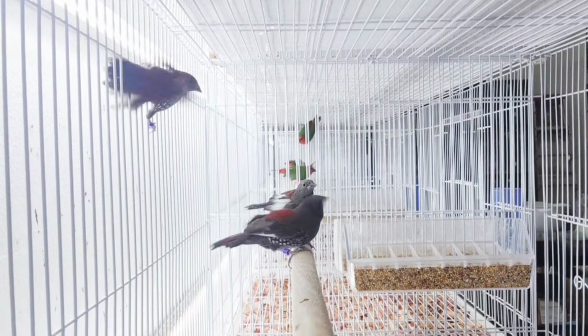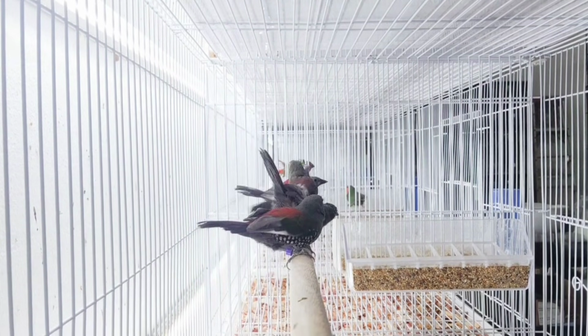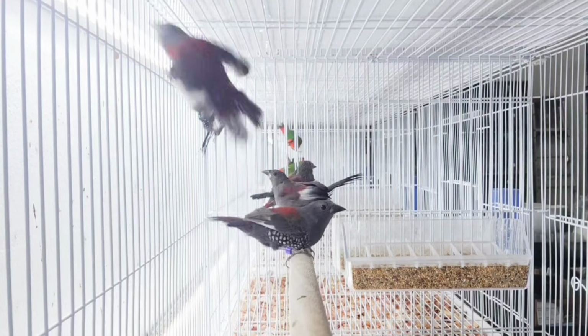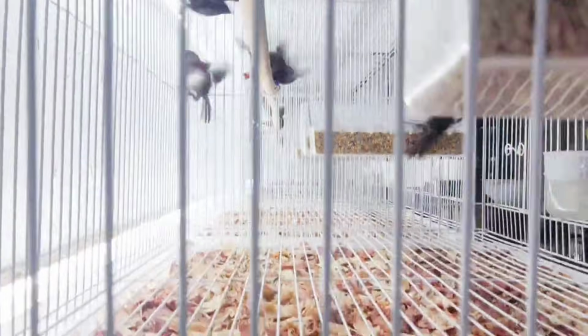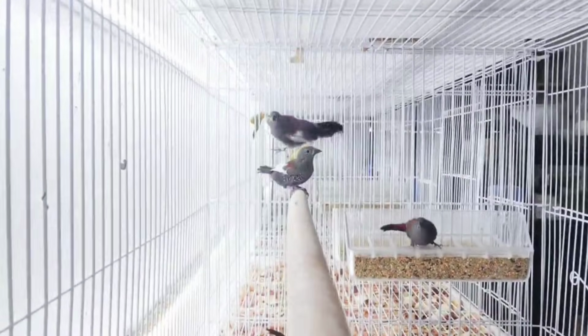They have plenty of space to fly back and forth. And then when you have a clutch of 4 to 6, all those chicks are able to fledge. They're able to have enough space in there with the parents. And eventually, once they're winged, you're able to grab them and throw them into a bigger flight, just so that these birds are able to develop a little bit healthier and better.